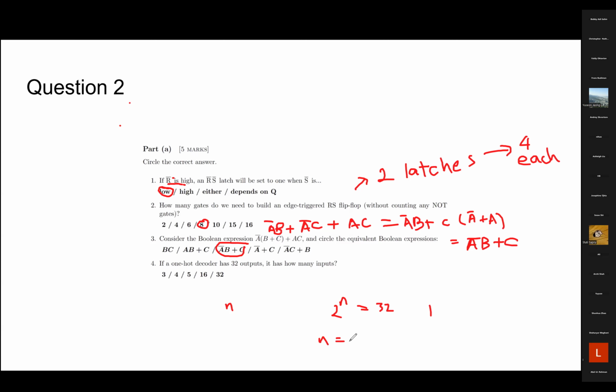So n equals log base 2 of 32, and that equals 5. So let's move on to the next question.